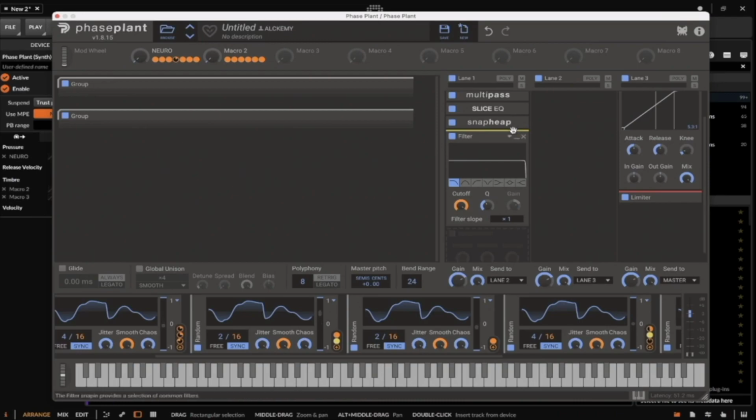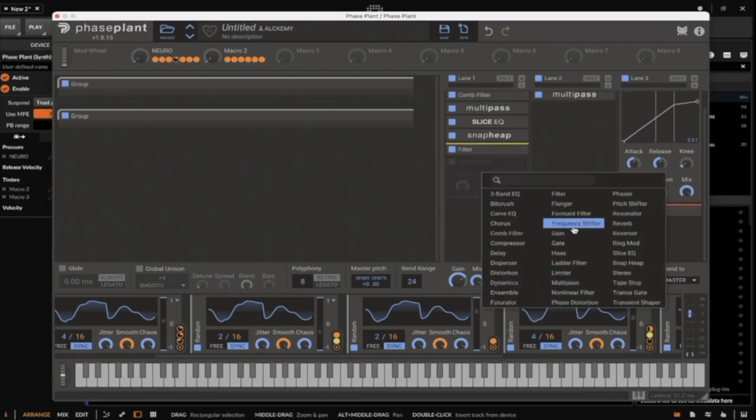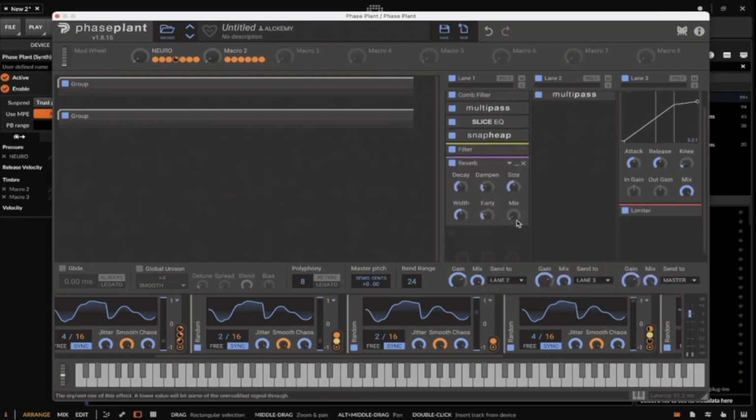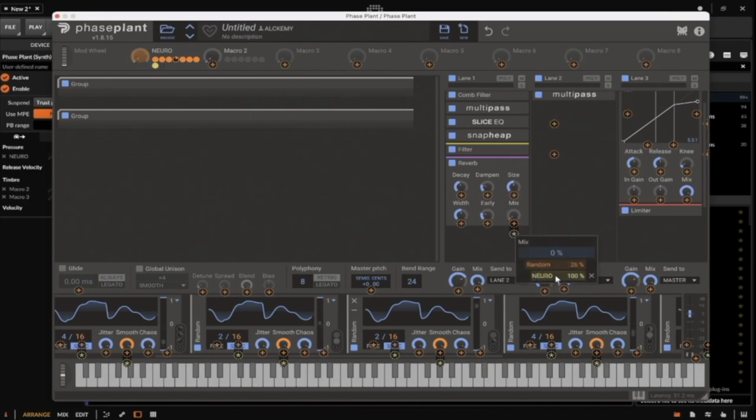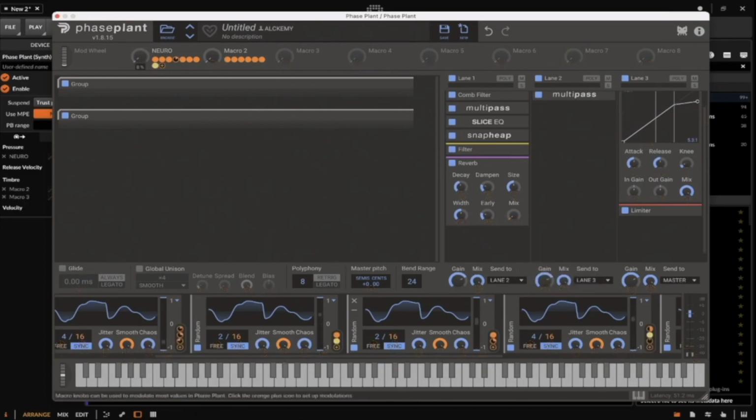Then we'll do the same thing with the reverb as well. So we'll grab one here and then we'll pull this down. I'm not really concerned about how the reverb is going to stack. I imagine it's actually going to make it sound cooler anyways. So we'll just pull that up there, and then we will dictate the macro here to the depth of how much it's actually going to control. So when this is all the way down, it's not doing anything. When it's time to go, it's going to wake up and it's going to do its own thing.